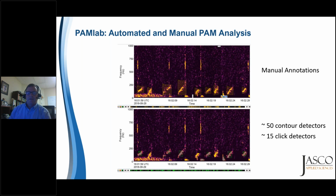classifiers and measurement algorithms. And so on board the glider, we can run a subset of those same PAMLab detectors in real time. During post-analysis, we can run this tool, and we can run a much broader set of detectors and classifiers and measurement algorithms in non-real time. So this is the tool that we use when the glider comes back, and you take those SD cards out of the OceanObserver. Now you can use PAMLab to do the same types of analysis that was done in real time. You can do it in non-real time in post-analysis.